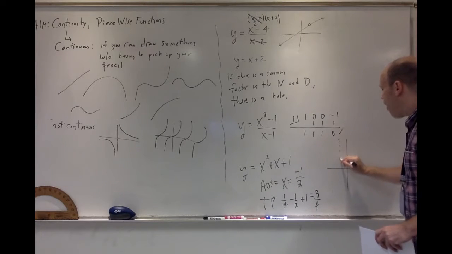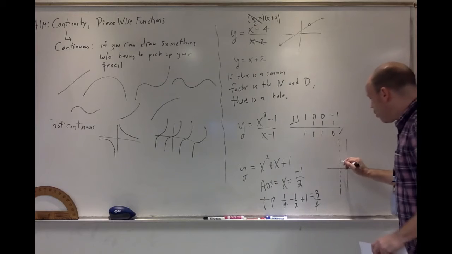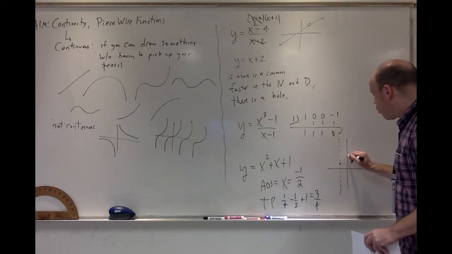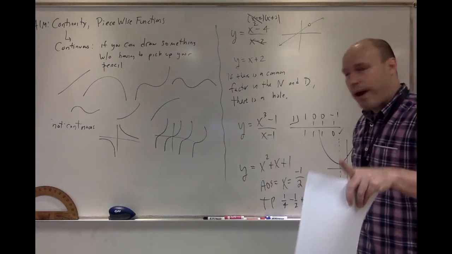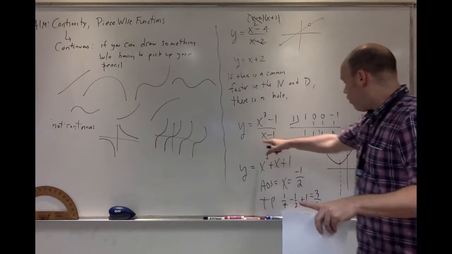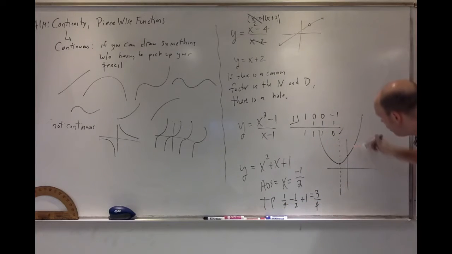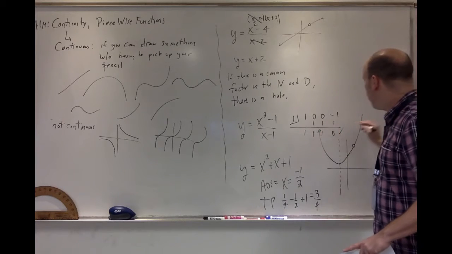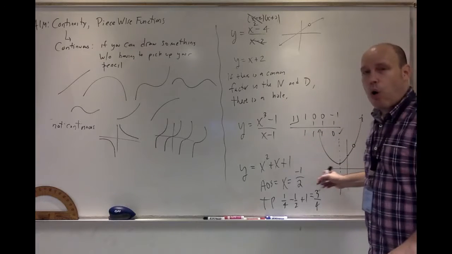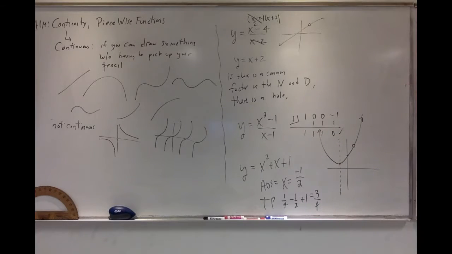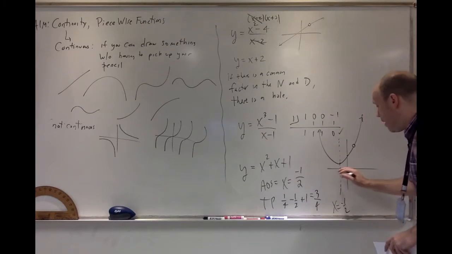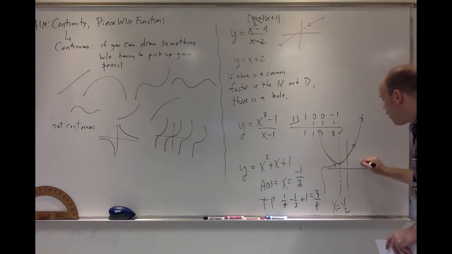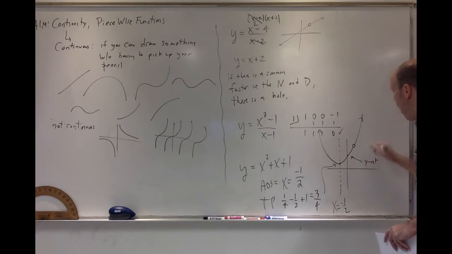And now I can quickly make a sketch here. I know what this parabola looks like. This is the turning point. I know this is the y-intercept. And I know it's a smile. But where's the hole? Right here. And so that's our new kind of function. So it's a parabola with a hole. Can you see that? Yeah, it's a parabola. Once again, this is the axis of symmetry. This is the turning point. That's the y-intercept. And that's my hole.